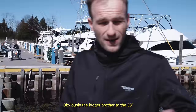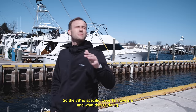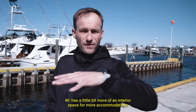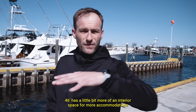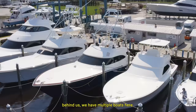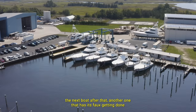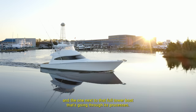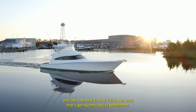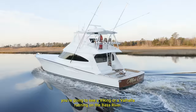What you were just looking at is a 46 Billfish — that's part of the Billfish family, obviously the bigger brother to the 38. The 46 is another great owner-operated boat but with a slightly different interior layout. The 38 is specific to certain owners, and with your program it's definitely designed for hardcore fishing. The 46 has a bit more interior space for more family accommodations and creature comforts. This boat just got back from sea trial. Behind us, we have multiple boats in different phases of production — pipework assembled last week by Palm Beach Towers, another one getting its fly going, and a full tower boat going through its processes. On any given day, multiple boats are running. We wait for a high tide schedule, so if you're ever in the area at high tide, there's a good chance you'll see a Viking or Valhalla running out in the Bass River.